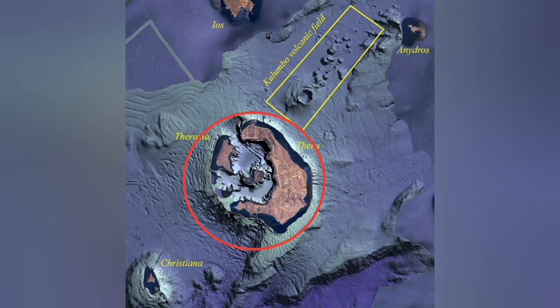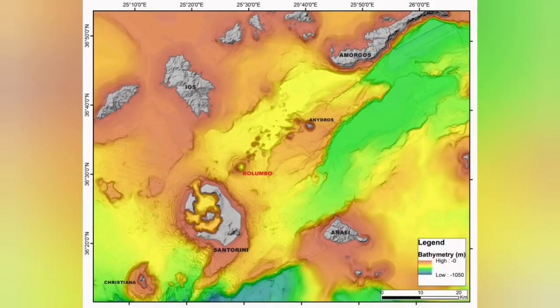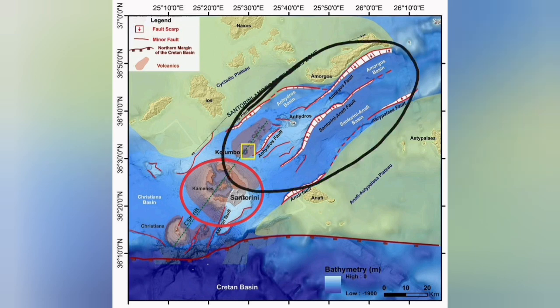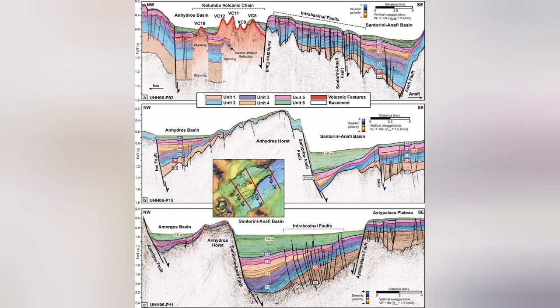Santorini is related to the active volcanic zone due to subduction — it is a blister. But the Colombo volcanic field is what we call a back-arc basin, where extension of the Earth's crust due to subduction, combined with the movement of the Eurasian and Arabian plates, created a complex structure. That extension created fault lines, fault lines led to Graben, and through those we had eruptions — underwater, submarine volcanoes happening there.